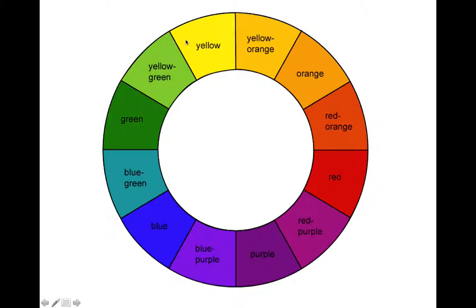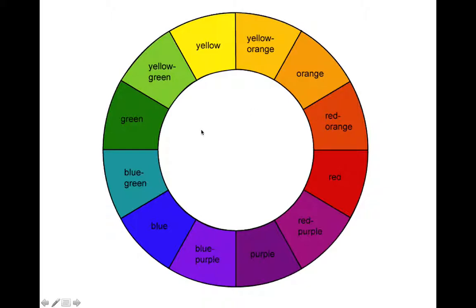So we can figure out that colors that are opposite each other, or the farther apart that colors are on the wheel, the more they enhance one another, they bring each other out. They have high contrast. So for example, if I put yellow beside purple, I'm going to make them stand out a lot. Whereas if I put colors that are really near to each other on the wheel beside each other, say I put something yellow beside something green or beside something blue-green, they're still fairly close to each other on this side of the wheel, so they're going to blend well together. They're not going to have high contrast and make each other stand out. So that's something that's really useful for us.